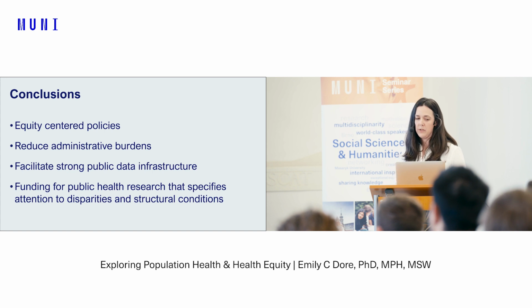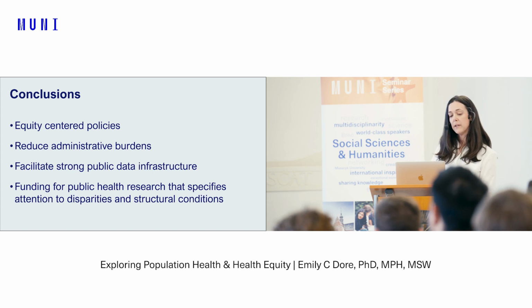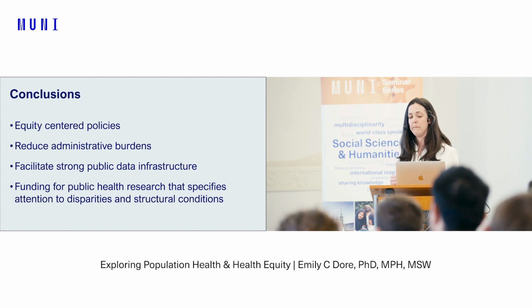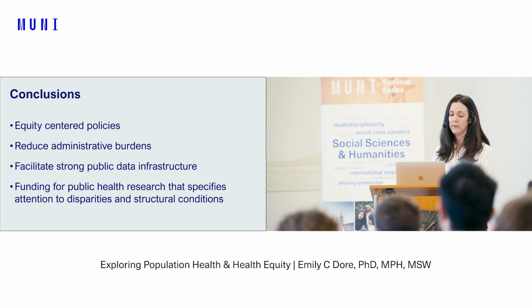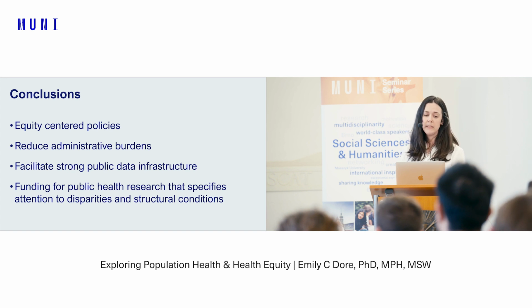So just some final conclusions about this type of research, and also the things that we need to continue to do this type of research. I just mentioned that my research and a lot of other sociologists and social epidemiologists are doing research on these social and economic policies and how they affect health through their effect on social determinants of health. And what we're finding over and over is that policies that are really centered on equity, or being more generous in their policies and the programs and resources that they're offering to people, are having positive effects on people's health.